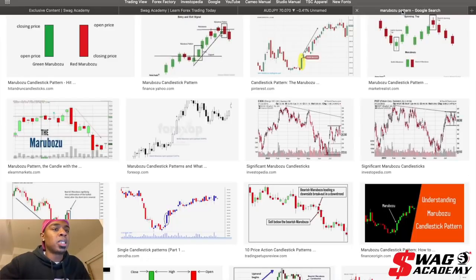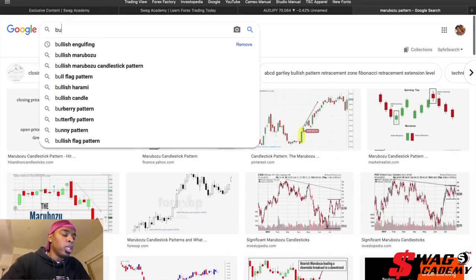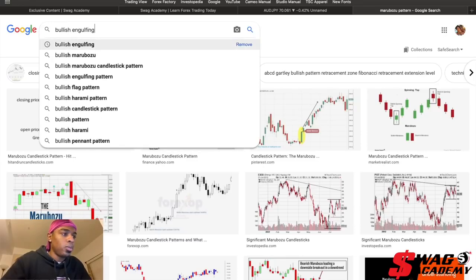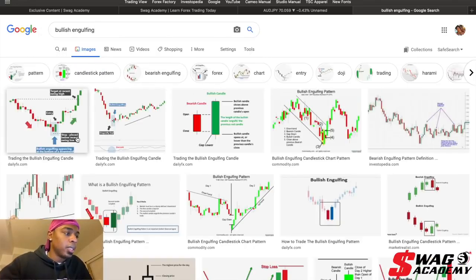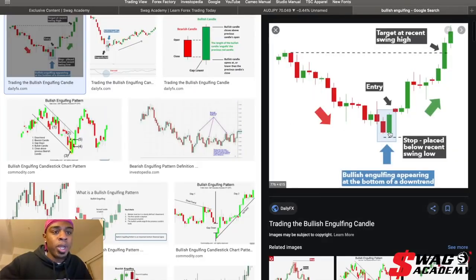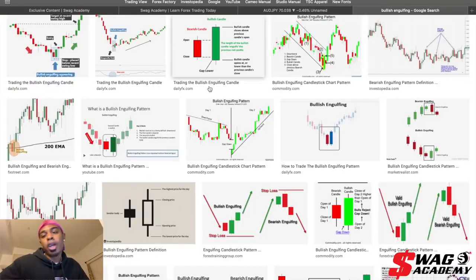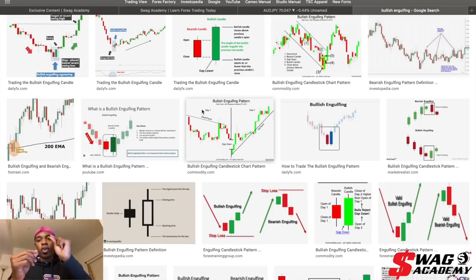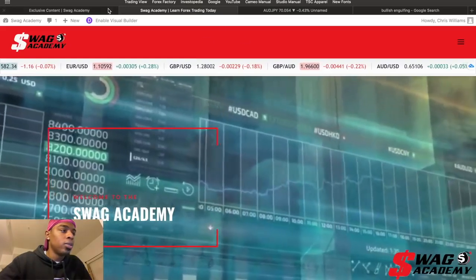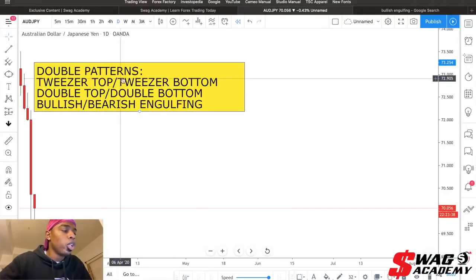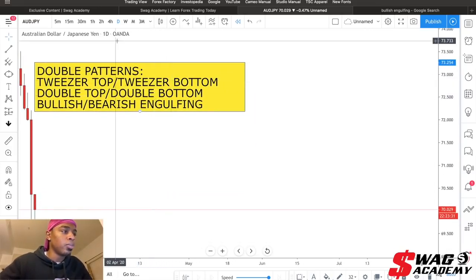And that's basically these. So you see a bullish engulfing. That means one small red candle and a big green or blue candle that goes above it. That just means price is going to go up. Same with the bearish engulfing: small green, big red, it engulfs the previous candle, means it's going down. You could look at tweezer top, tweezer bottom at the same time. You feel what I'm saying? Double top, double bottom.